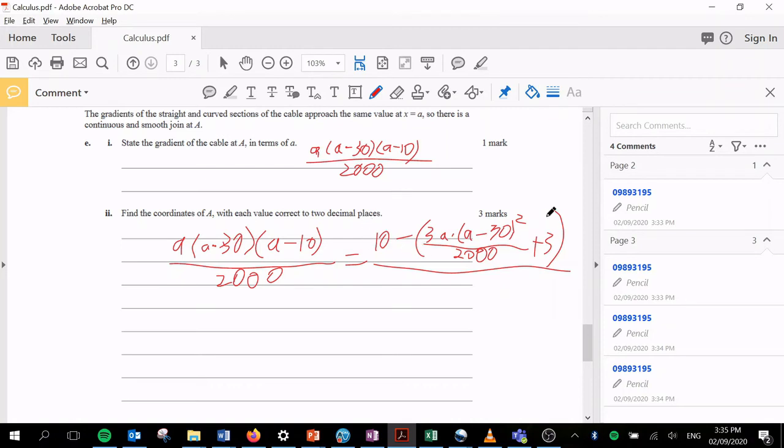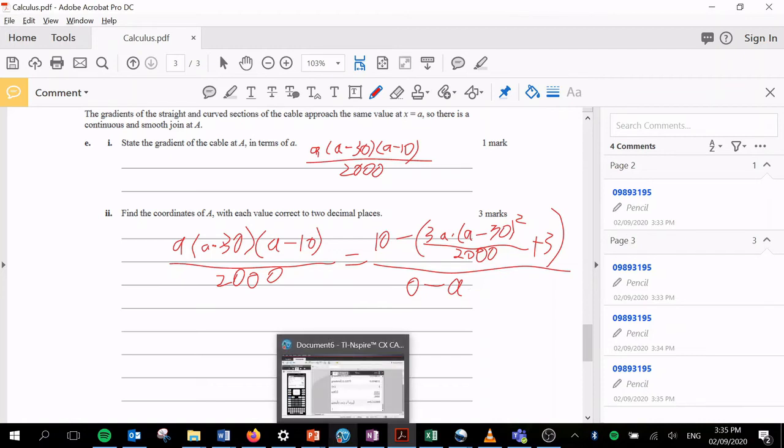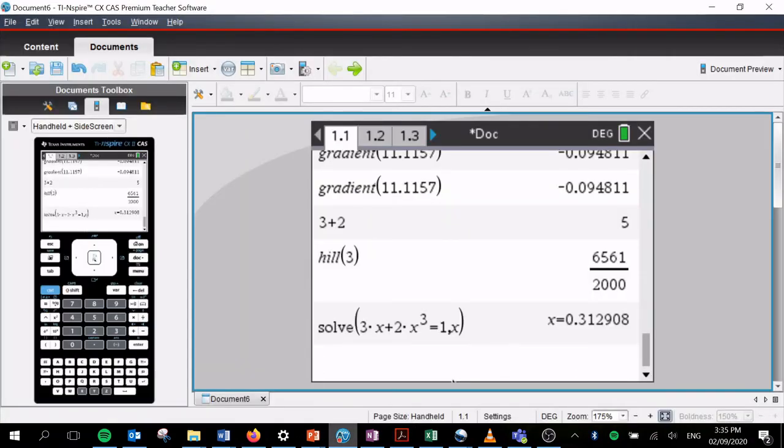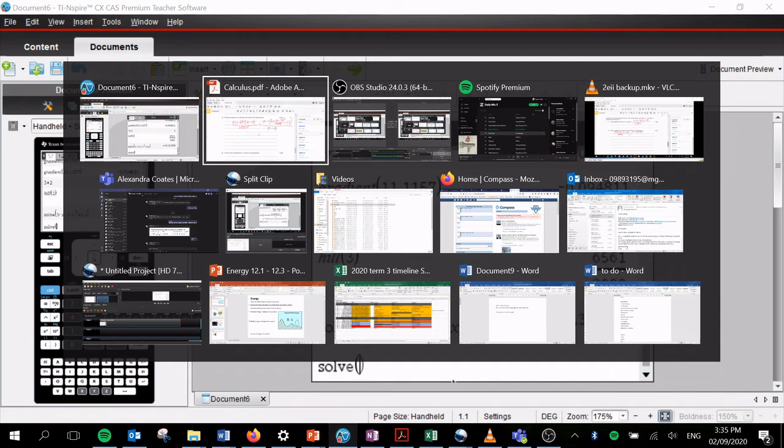So I've got my rise on the top, then I just need my run on the bottom. On my run, I started at 0 and I went across to the point x equals a. So now I can just set this up in my CAS calculator and I can solve it. I did this already. You just use the solve functionality on the CAS. And so when you do this, actually let's do it. So we'll type solve, and we're looking for our gradient function.